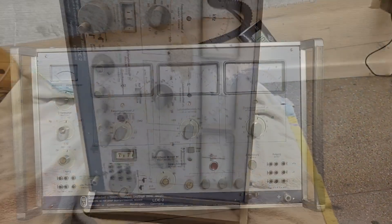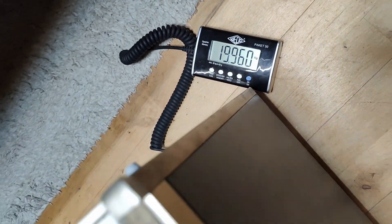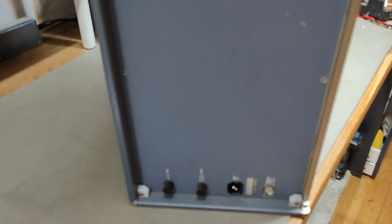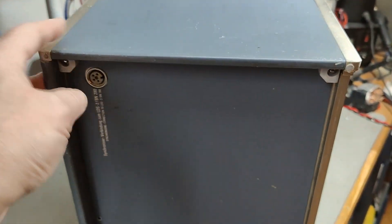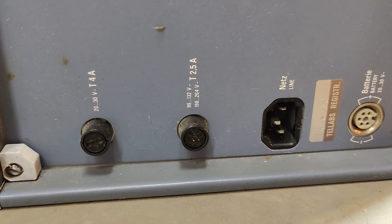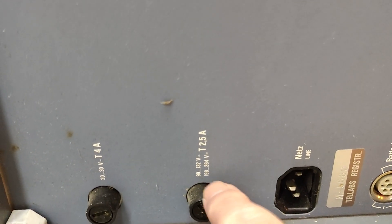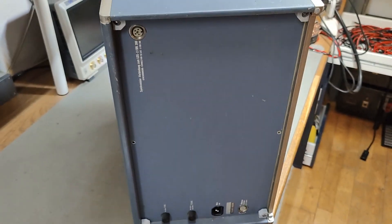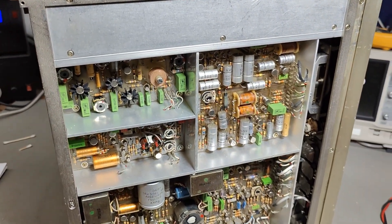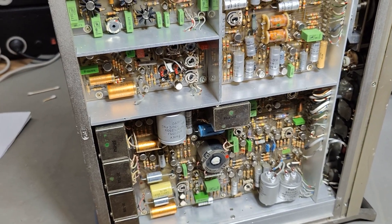Let's go clean this thing. The weight of this unit is 19.96 kilos — heavy duty. Since it was in such bad shape with rust and mold and all that, I need to open it, take away all the covers, and do a very deep inspection before I try to power this up. Here you can see the mains entry — it can also run on battery — and we've got some different fuses, so this is probably the mains fuse. I've been Googling a little on this unit and I think they won a design prize in 1968 for it. That tells us something about the age of this product.